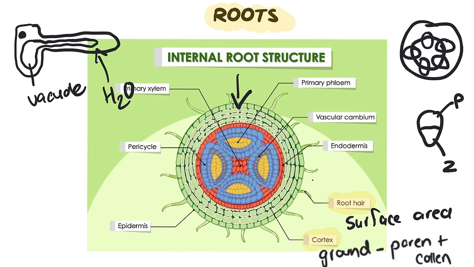And actually, something I want to go back to before we go any further, I forgot to mention this about our root hairs. Our root hairs, they do not have a cuticle. So on the outside, there is no cuticle. Now, this makes sense because what do cuticles do? Cuticles waterproof. Now, why would you want to make the cell that is responsible for absorbing water waterproof? The answer, you wouldn't want to do that. You want your root hairs to absorb as much water as possible. So root hairs have no cuticle on them.